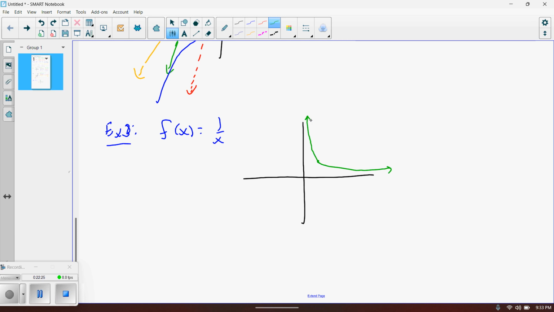And then on the flip side of this, if you plug in the negative values, it's going to do exactly the same thing, except that they're going to produce negative y values. So negative x values are going to produce negative y values. And if you think about what I just said, that would make this an odd function. And it is. So that's 1 over x. That is the base of 1 over x. As a matter of fact, let me write that in green since I drew it in green.